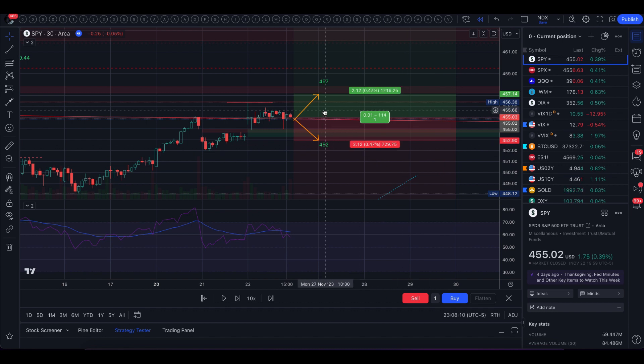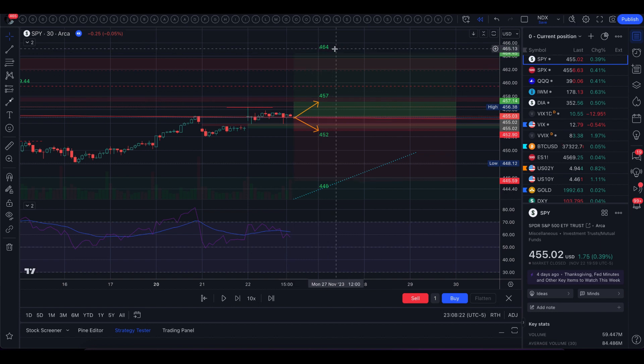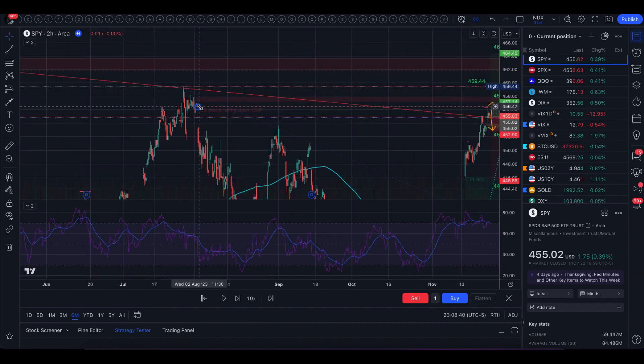Tomorrow is a really short trading day and I don't think we're going to trade too far outside of the implied move, but I'm still going to go over the entire range. To the upside, the first level to look for is Wednesday's highs, and at that level right there is the very last part of the U.S. credit rating down gap. That is at $4.56.41.